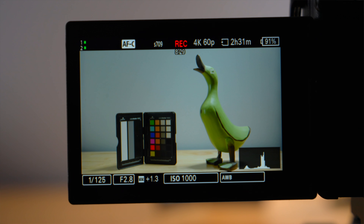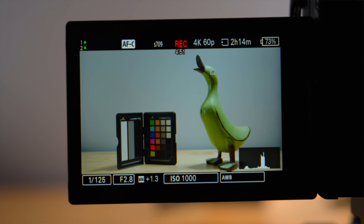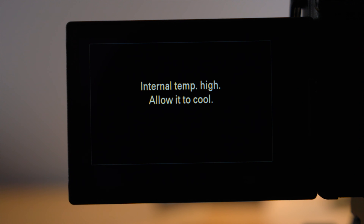The next question is about recovery time. I ran the camera again in 4K60 and got almost 20 minutes before it overheated. I then turned the camera off for five minutes without touching anything, turned it back on, and got an additional eight minutes of record time in 4K60. I'd say the recovery is okay, though this was inside — outside would be a different story. The camera was physically very hot, and every time it overheated or ran for an extended period, the camera was getting very hot around the grip and on the back. This is definitely for tripod use.